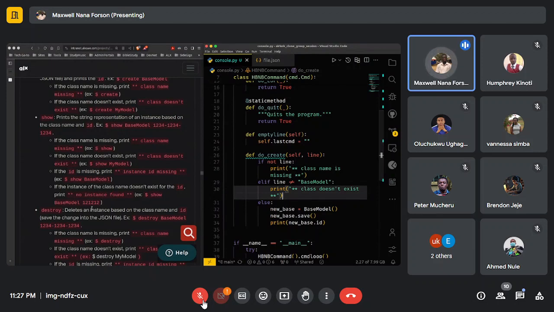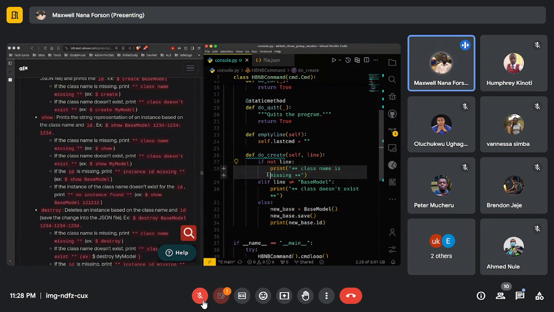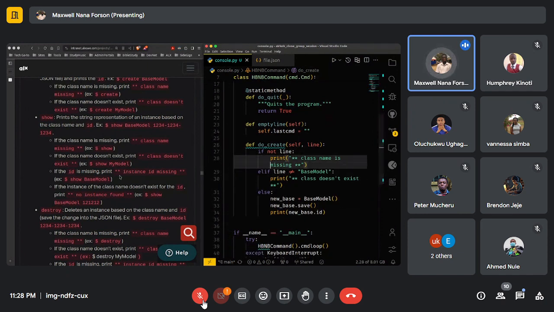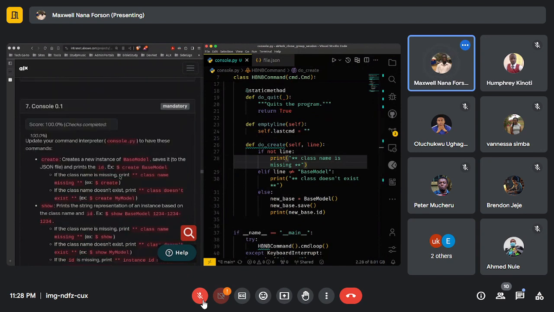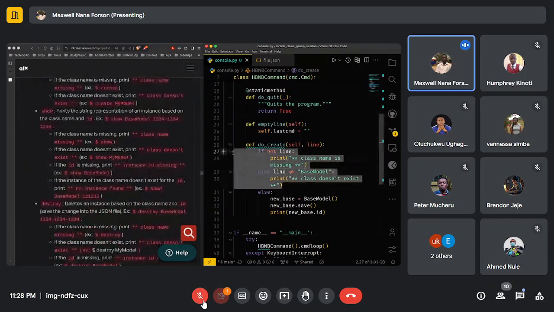Many times for all of these commands, right? I'm very lazy, so I'm not sure how you guys did it, but one way that I did is that I have a specific function. This is not the best way to do it yet, but it's one way. I wouldn't recommend this way, because if you are also going to do the show command, you also have to do the same test: if class name missing, do that. Maybe it's just a few lines of code, but for me it's a lot to type every time.